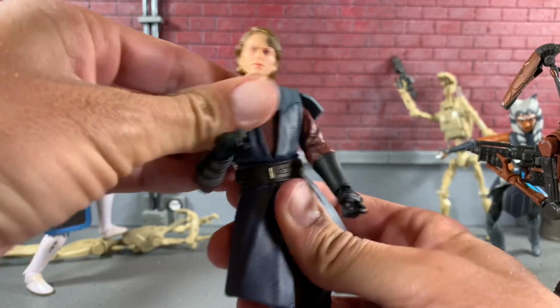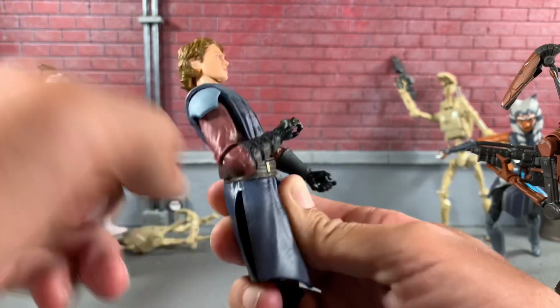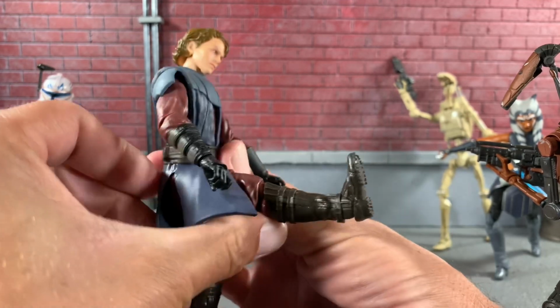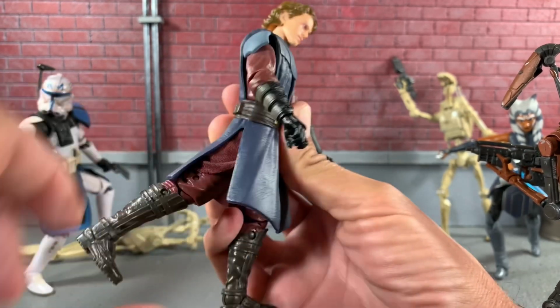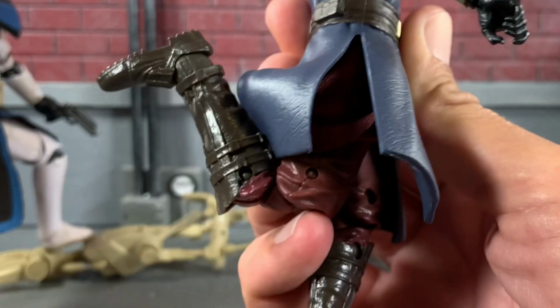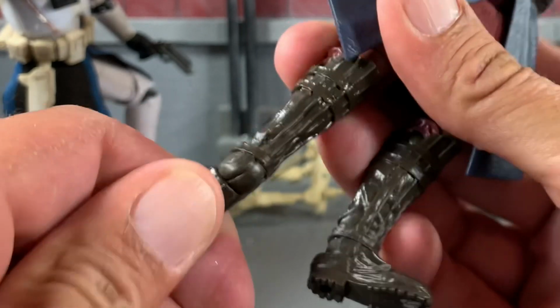There is a twist in the waist, but there isn't much crunch for him at all in there. Anakin does the splits to about right there. He kicks up about that high, kicks back about that far. He's got double jointed pinned knees, upper swivel cut, and also a rocker on the foot with a hinge.